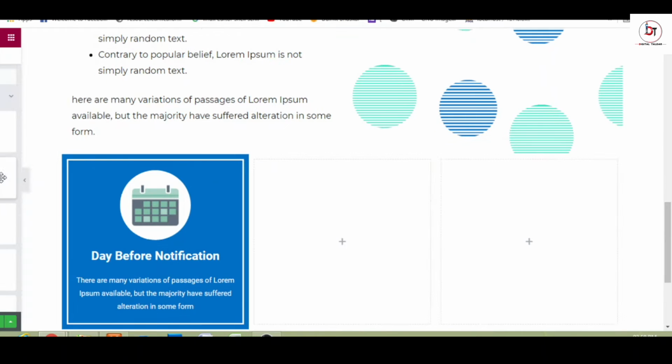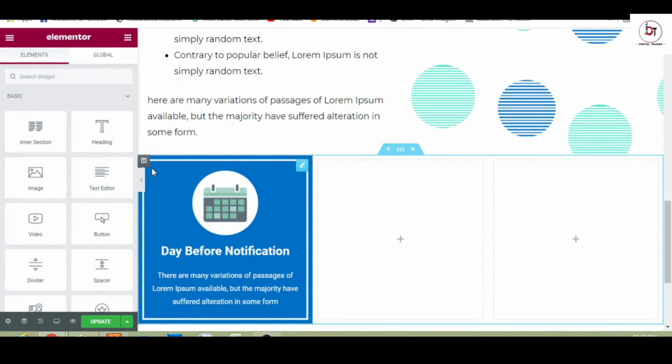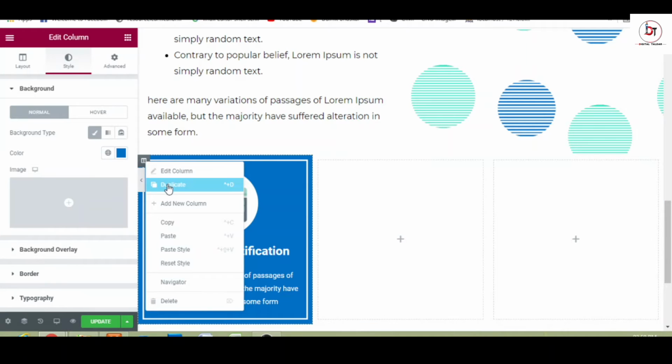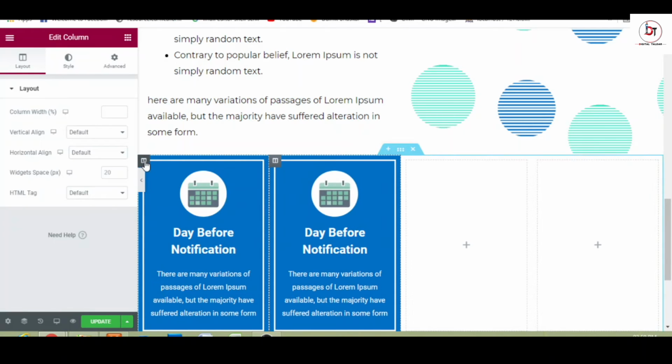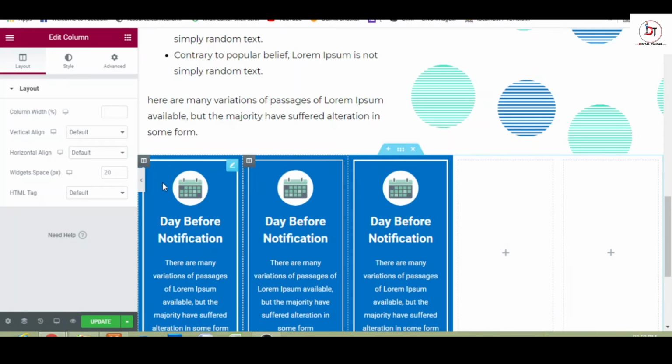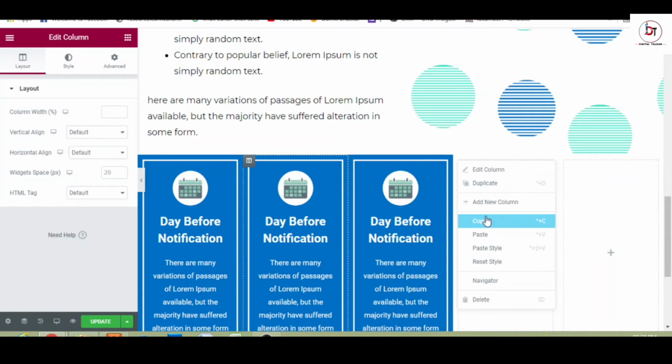Now we have to copy this section, because we have done all the styling in this section, so we don't need to repeat the whole process again, and we can just copy this style and duplicate it to other sections. So just duplicate this section once and twice, and delete these empty sections.